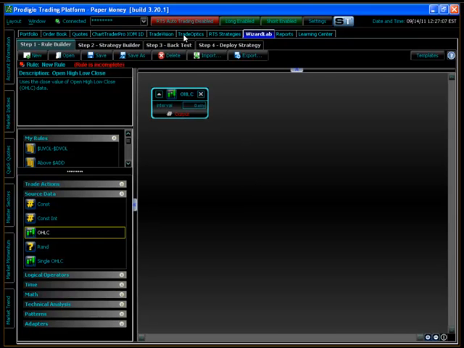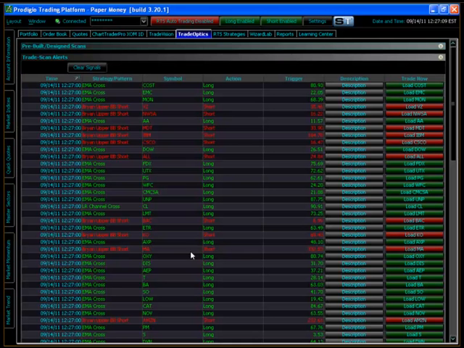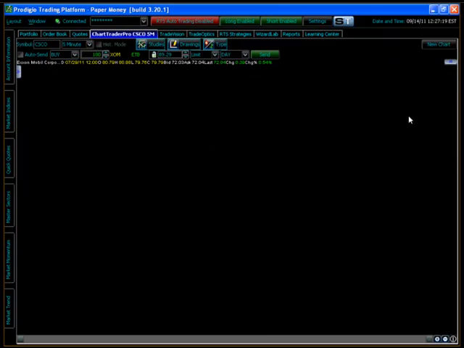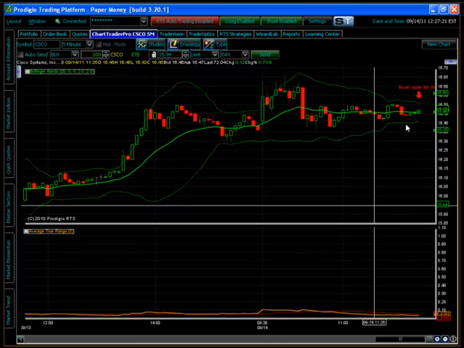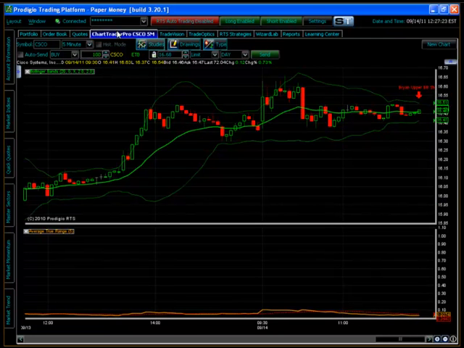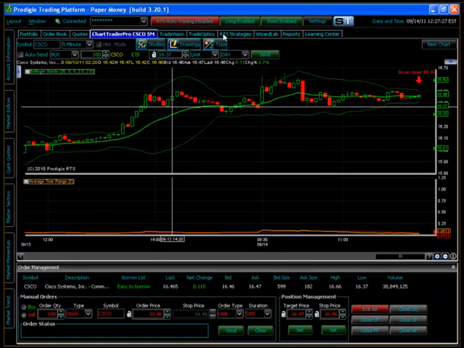There's semi-automation, which is a screener in Trade Optics, well, it's more of a scanner actually, where all of your signals will come into the Trade Optics, and as I get signals, I can click on this, and it shows me where the signal happened. Then I can trade it because it's auto-loaded into the order management.